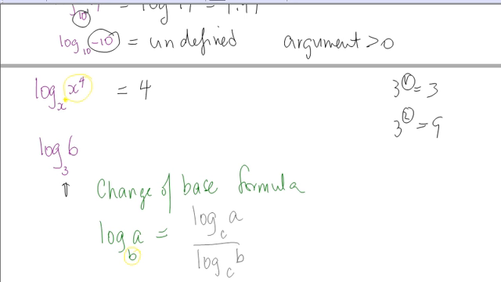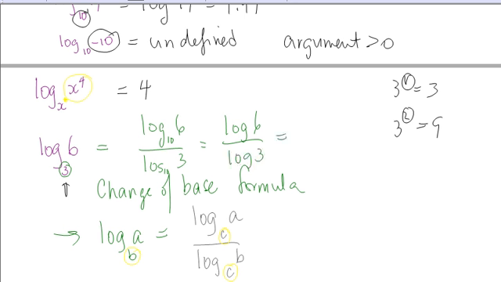So here is my new base, and I've got an equation that's got a log divided by a log. That's actually the only time you'll see a log divided by a log, is when you're applying the change of base formula. So here I've got one that I don't want because I can't calculate it, so I'm going to change it to a base of 10. It will be log base 10 of 6 over log base 10 of 3. Just straightforward application of this equation. And base 10 is common, so we usually don't write the base 10.